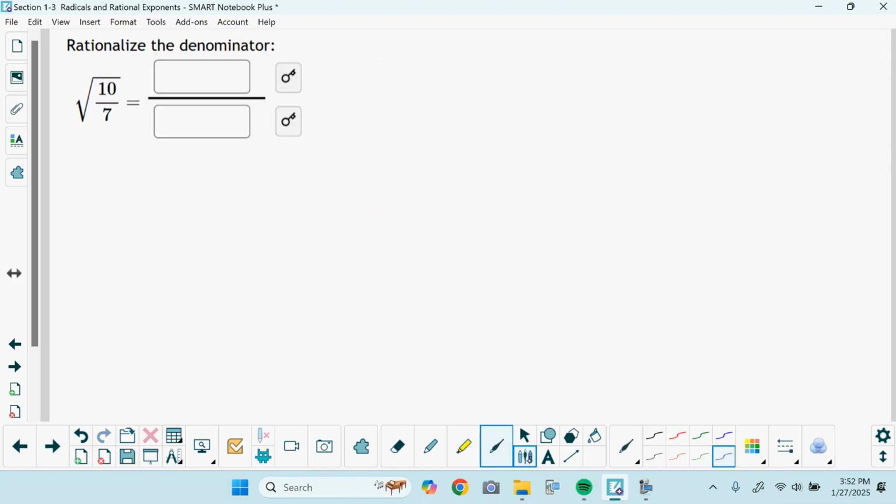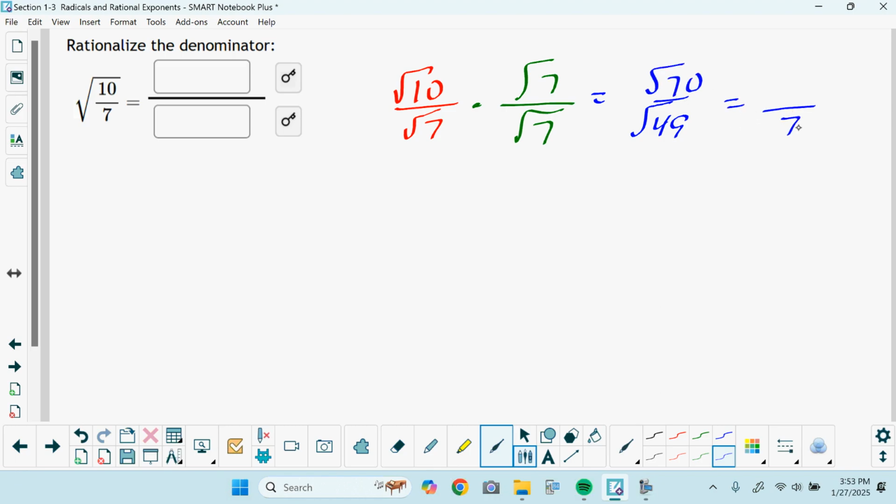All right, so another property that you can use is if you have a fraction underneath the square root, you can split it. And then you notice, okay, I've got a radical in the denominator. Excuse me, you have to rationalize the denominator. This is a square root of 7, so I'm looking for a perfect square, which makes things a little bit easier because I'm just going to multiply top and bottom by the square root of 7. That's going to give me the square root of 49 on the bottom and then square root of 70 on top. And that's going to leave me with the square root of 70 over 7.